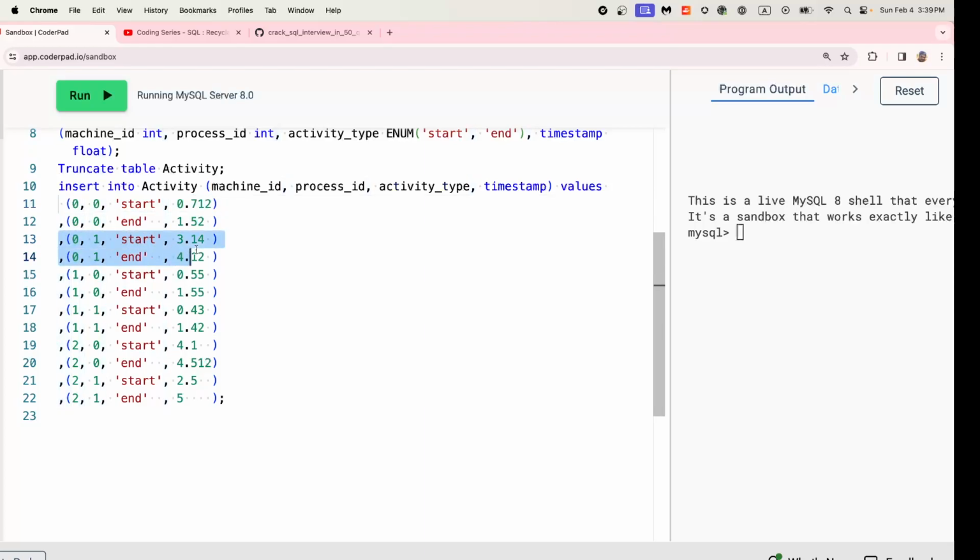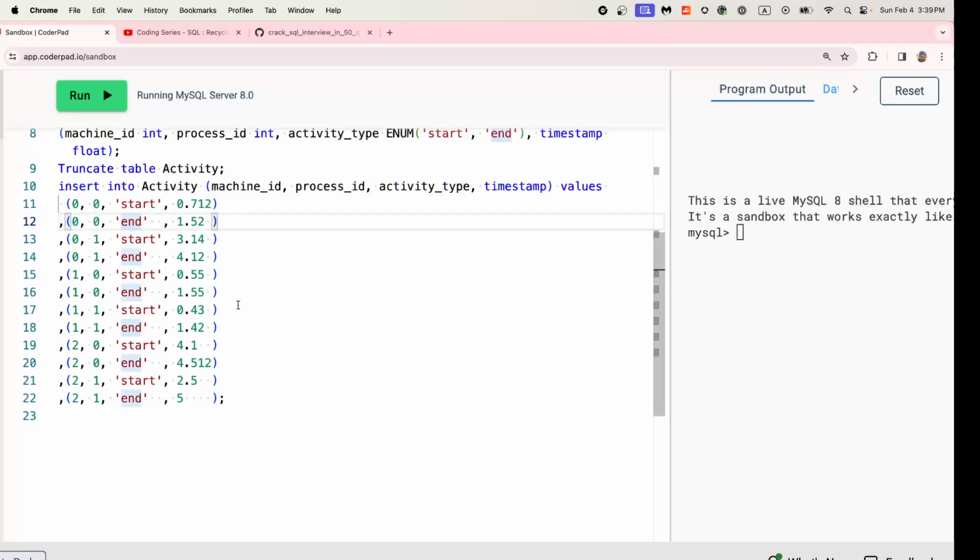In the same way, for machine 0 process 1, the start time is 3.14 and the end time is 4.12, so the time taken is 4.12 minus 3.14. Same for machine 1 and machine 2. All the machines have process 0 start and end, and process 1 start and end, so they have two processes. We have to find the time taken by each machine based on the start and the end time.